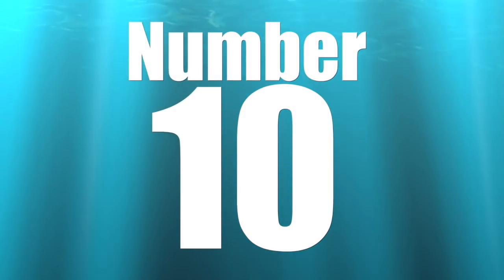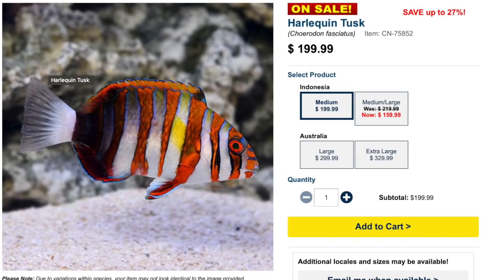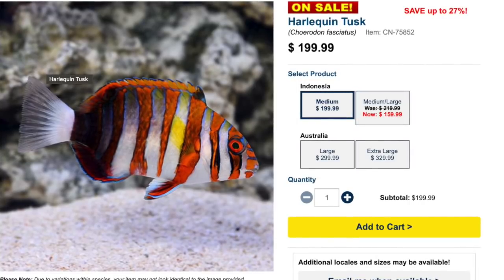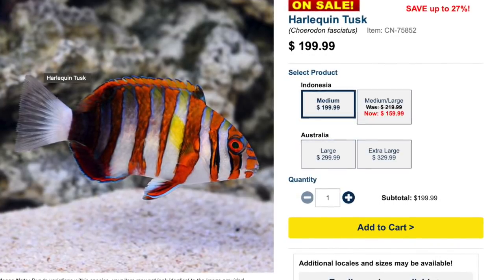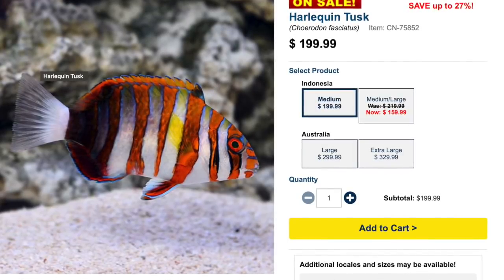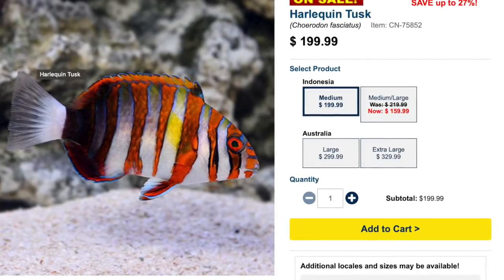So coming in at the number 10 spot on our top 10 saltwater fish for a 125-gallon aquarium is the Harlequin Tusk. Now this fish is a moderate care level fish, semi-aggressive, has a carnivore-based diet, which makes it a reef safe with caution fish. They can grow upwards of 10 inches and require a minimum tank size of 125 gallons.